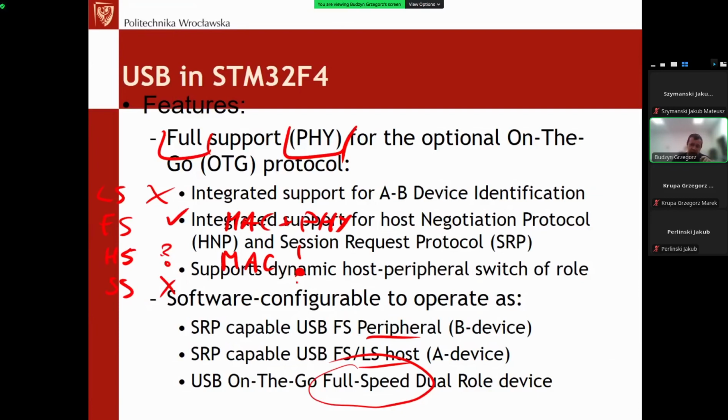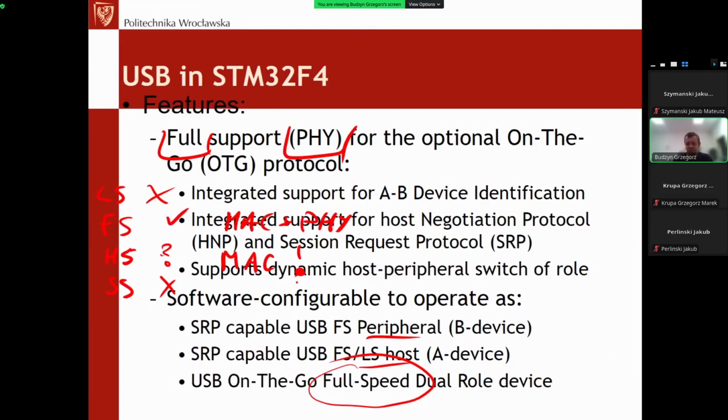A small off-topic remark about the FTDI chips. Most of the chips you can buy from them are just full speed.